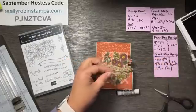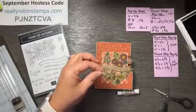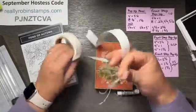All right, so we'll attach this with a glue dot.